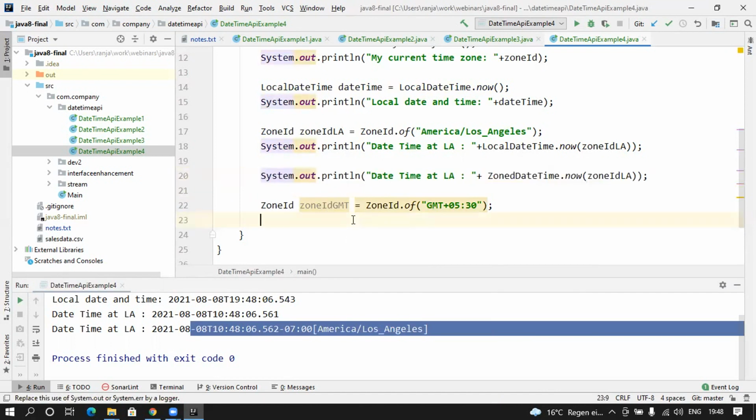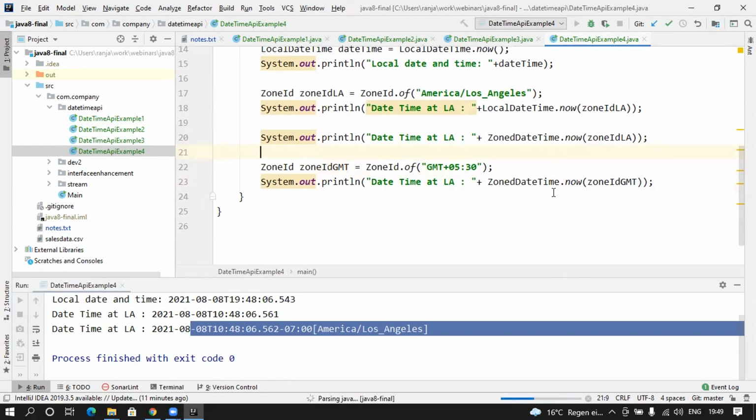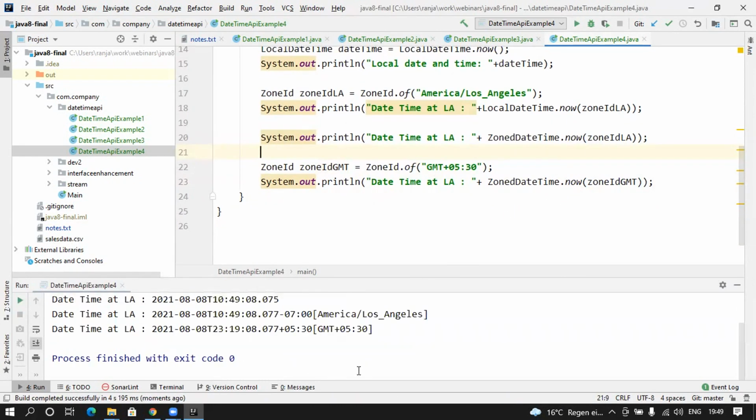So if I copy this and pass this instead of LA, I will get the time at GMT plus 5:30, which is 23:19. It's actually the time in India now. So this is how you can pass different data and see all the different values by passing GMT and other stuff.